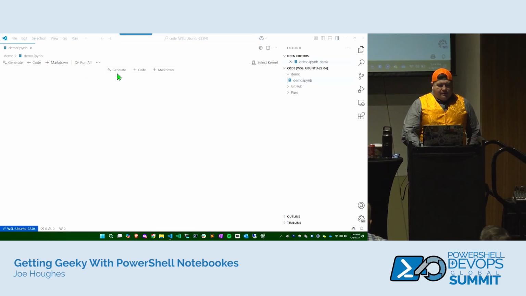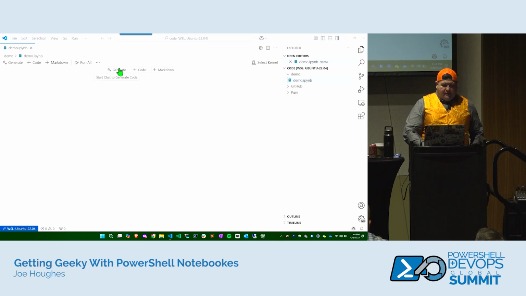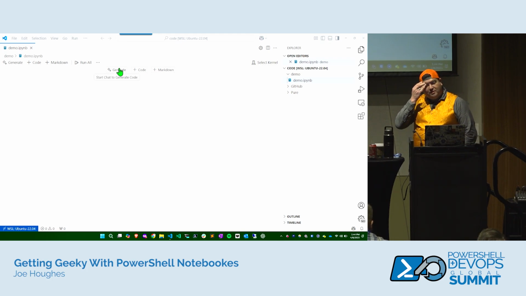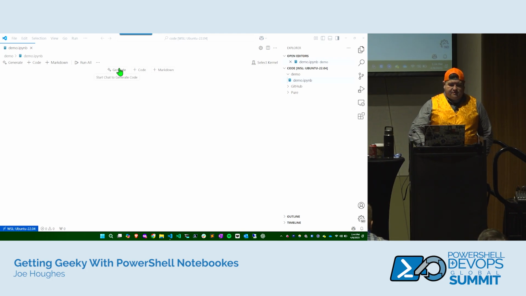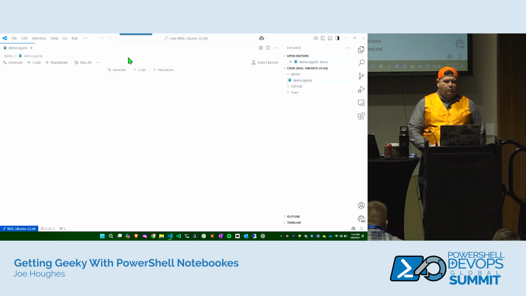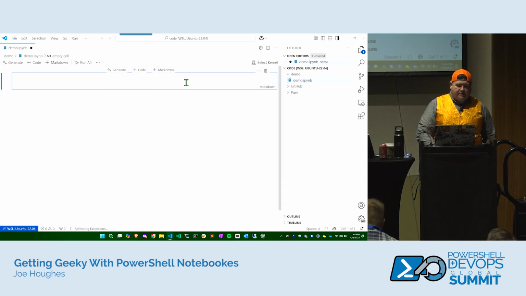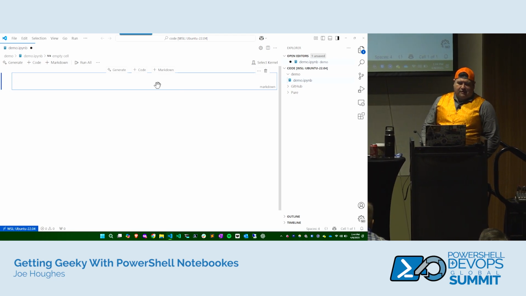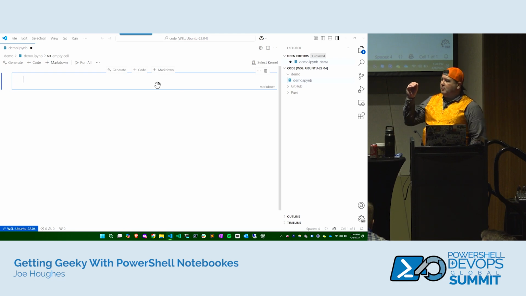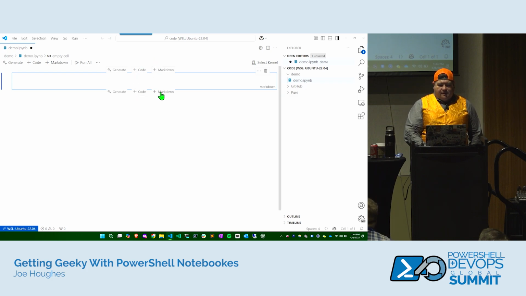Starting with a blank notebook, if you actually have Copilot loaded up in VS Code, you have the option to use chat to start generating code. I've played with that a handful of times and it got just weird, so I got rid of it. But when you start with the new Python notebook, a Polyglot notebook, you can add Markdown or you can add code. That's what every block of what you're going to have inside of here is. You get the option to add another block below it for, again, Markdown or code.